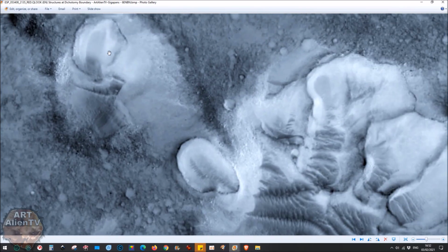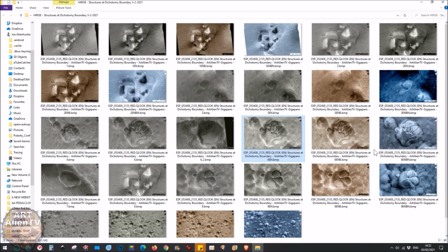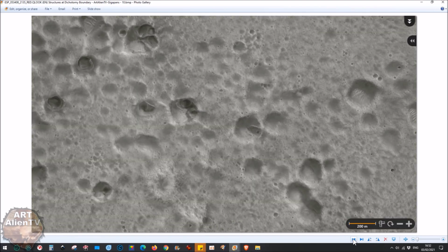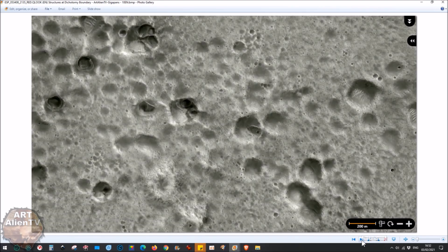And when you see this in negative, you can actually see these features here which look very artificial. Not all of it is, but some of it is. And that sort of crater area which I just showed you, here's the raw clip, doesn't look much, but when you enhance the contrast like we've got here, you can start to see all these pentagonal and hexagonal and square holes in the ground. There's one here, there's a square here, that's pentagonal, there's two hexagonal ones here, there's another one here. It's almost like a honeycomb structure. Now, I know honeycomb structures can happen in geology, that's not that unusual, but when you have some that are square and rectangular as well, you've got to start asking questions about these things.